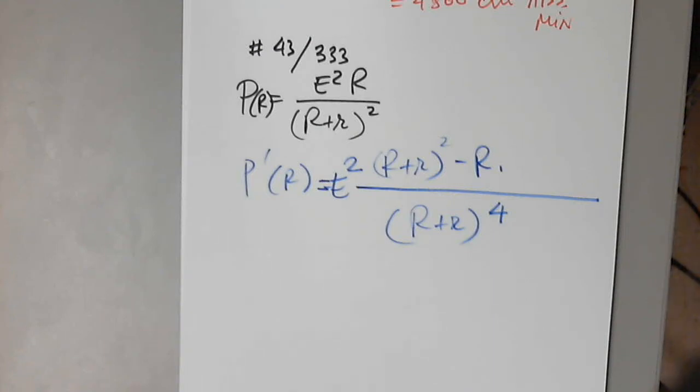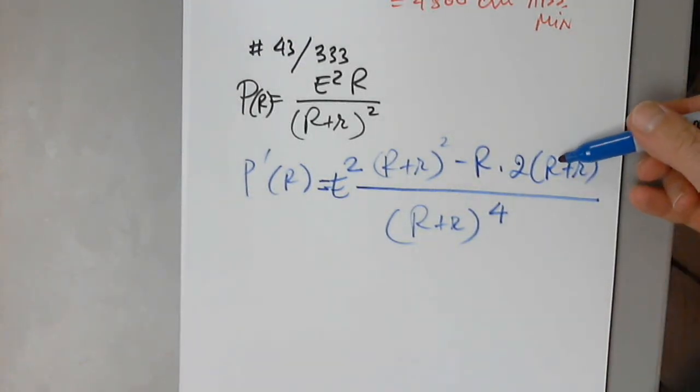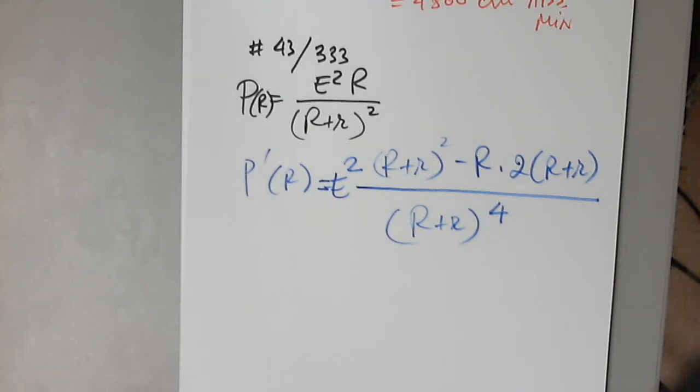So let's differentiate. Remember, our lower uppercase R is a variable. So when I differentiate this, I have to bring the power in front, 2, times R plus r, times the inner function prime. But what is the inner function prime? 1. Excellent. Now the wise thing to do, like we always did, is to factor at the top and then simplify. That's the best thing to do. You see 2 terms at the top. I see R plus r present in both. I'm going to take it out from the top.